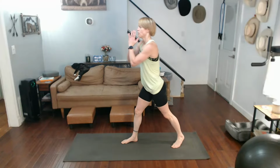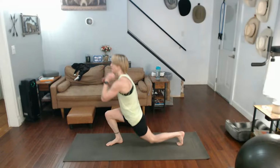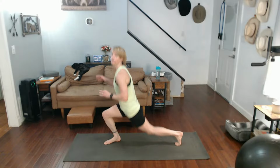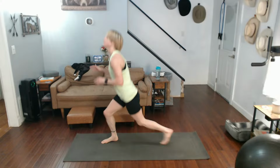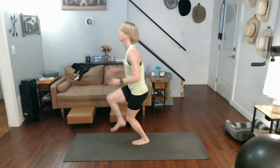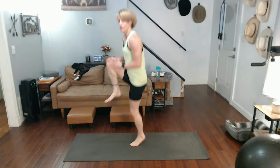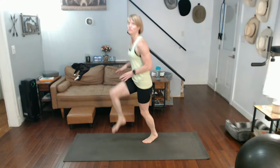All right, one side, down, up, down, up, down, up. You can have a hop in if you want to. Go down, up it, down, up it, down, up it. I was going to say I'm sitting back with that lunge. Obviously we're doing the other side of this one.